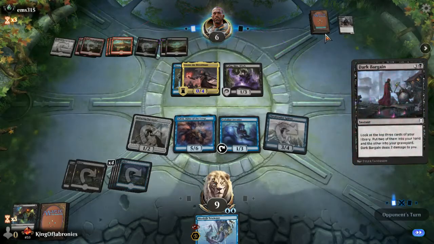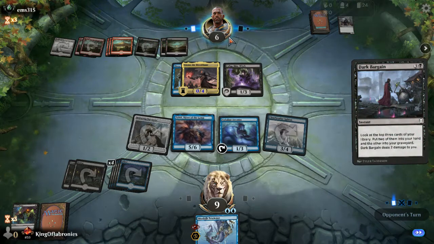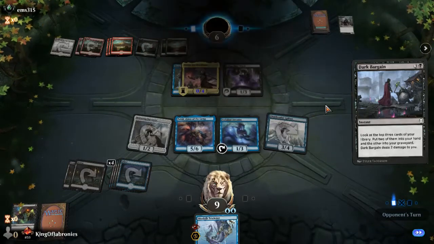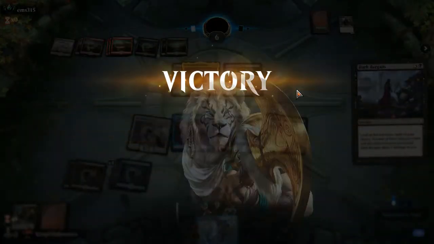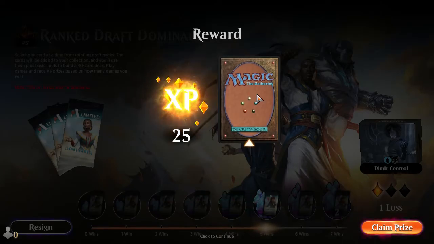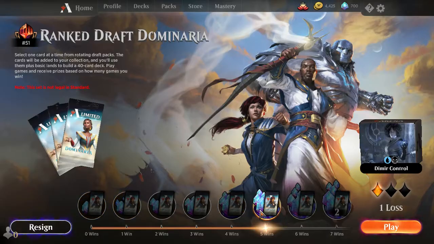Dark Bargain. He needs to find a way to gain life and deal with the two big bodies on the board. Okay. Currently 5-1. Pretty decent deck. I'm surprised that it is actually making 5-1, because there's like no Eviscerates in this deck, and the removal isn't usually the best. But yep, let's keep going.